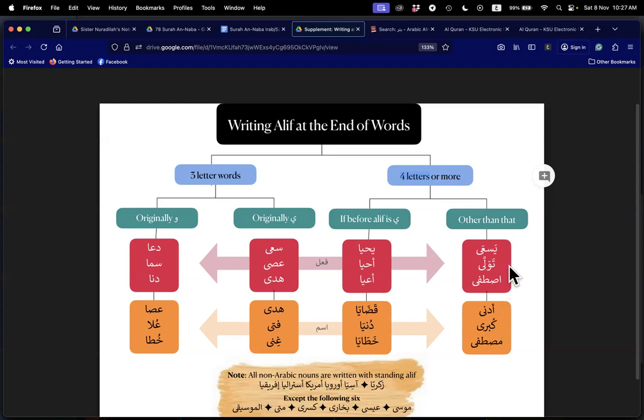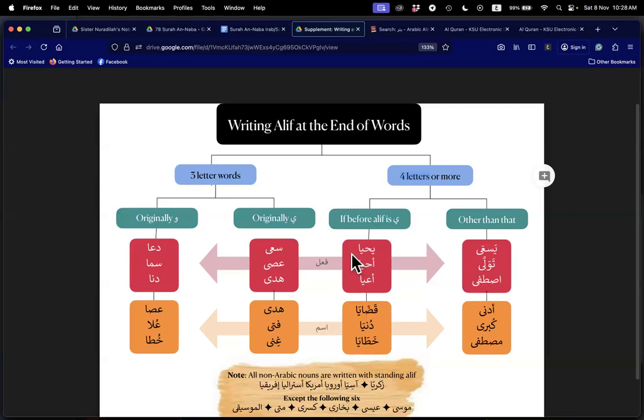Not the adjacent one. Yeah, this one. In this one, we have to see the root letter, because this ya is of the mudare of Yahya. The first ya is of the mudare. Ha is the first root letter, and this ya is the second root letter. So if the second root letter is ya, then we will have a standing alif. Okay, don't think about it like that. Basically, the root letter is ha, ya, ya.